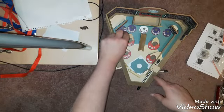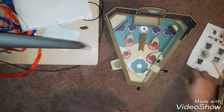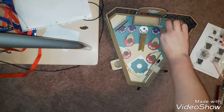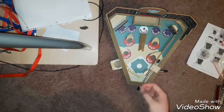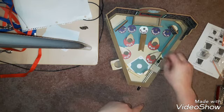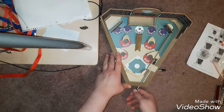Huh. Can this even go through these holes? Okay. Can't go through that. Can't go through that. Can this one go through that? No. Nope. No. I'm assuming this is supposed to be able to go through these holes, but it's not. These balls are not able to go through these holes, so I might have to make them bigger for it actually to work properly. It's able to go through that one, I guess. That's kind of cheap. That kind of sucks, but that's okay, I guess.